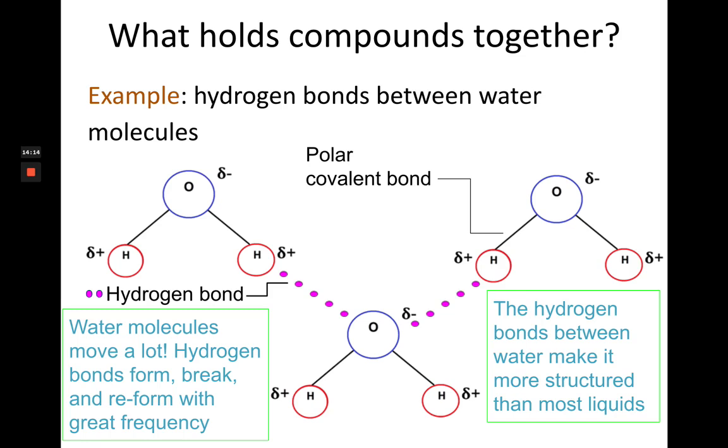And so the main bonds in water, for instance, are going to be the covalent bonds between the hydrogens and the oxygen in each molecule of water. But then between the molecules of water, you get the hydrogen being attracted to another molecule's oxygen and so forth. And because water molecules move around a lot, hydrogen bonds are constantly breaking and reforming. And because of those hydrogen bonds, what ends up happening is that water is much more structured as a liquid, as we'll really delve into, than most liquids like it.